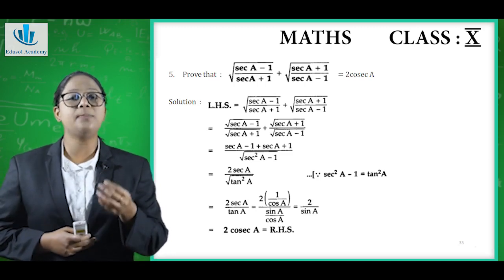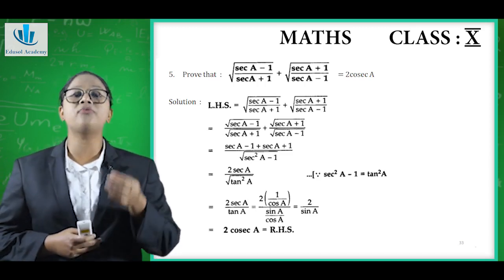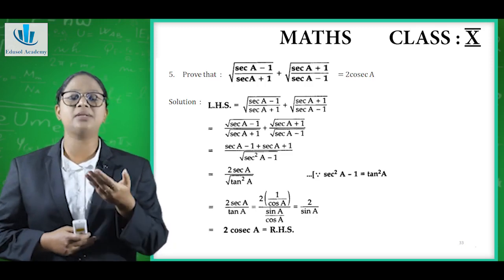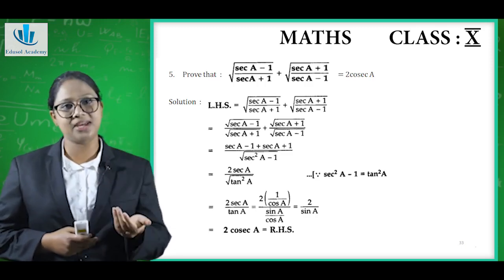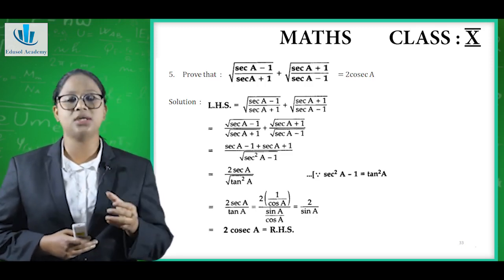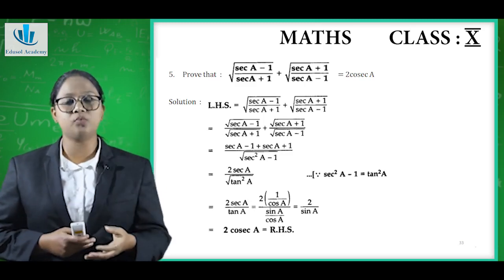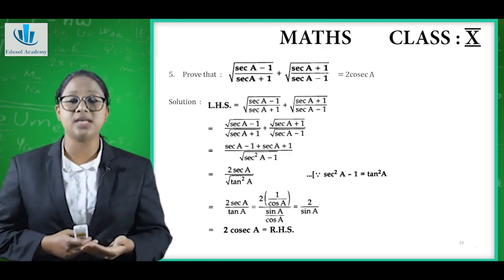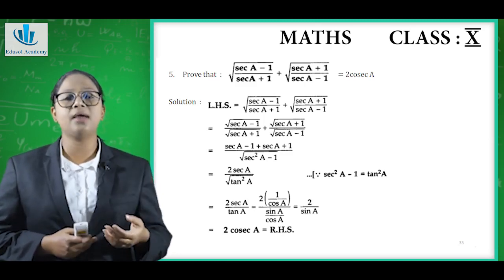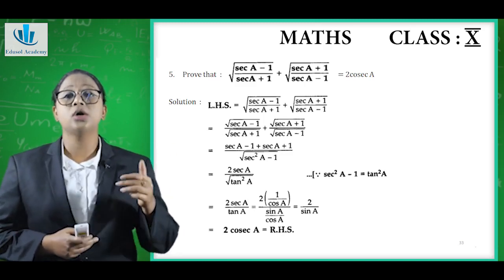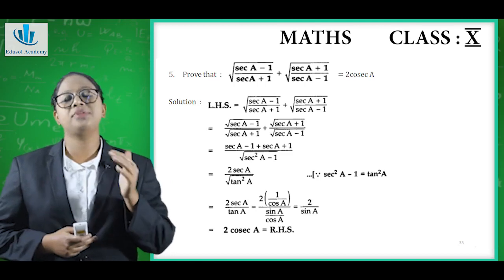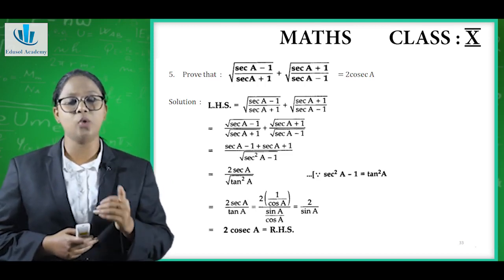Or you can also replace cosec theta in the form of 1 by sine in the end. But I don't suggest doing that in the beginning, because whenever a root of numerator by denominator comes, the best way possible to solve such questions is to multiply both numerator and denominator with the root and conjugate of the denominator. I hope that's clear.